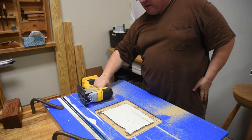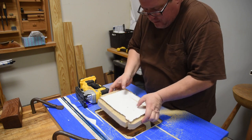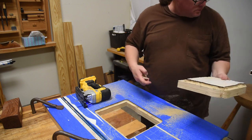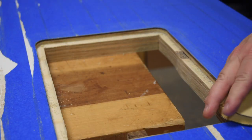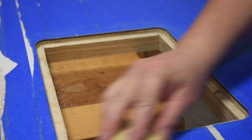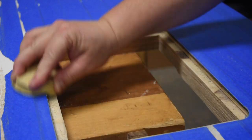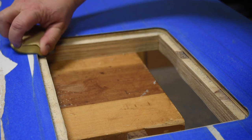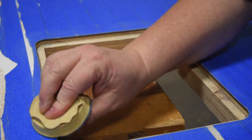Let's see. I think we might have us a router table. Uh-oh, cut my bench a little bit. Oh well. Let me grab some stools and let's see if it fits. Oh, but don't forget to round over those fragile edges. Give them the slightest of round over, just so they don't crack off. I'm just using sandpaper on a little foam pad.